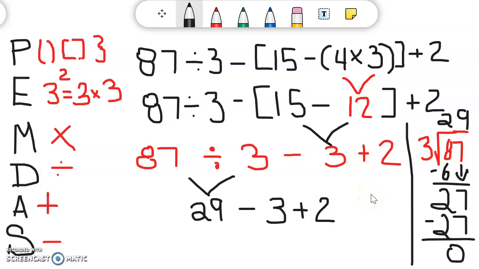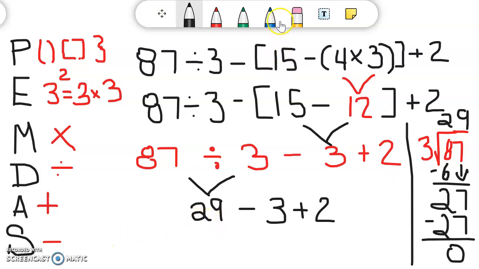Before I move on to the final step, which is adding and subtracting, I want to check my problem to make sure that there is no more multiplication or division left, and there isn't any. All I have left is addition and subtraction. Now, before you move too fast and think that we should add first because the A is there next before the S, that's not correct. We add or subtract from left to right, whichever comes first.